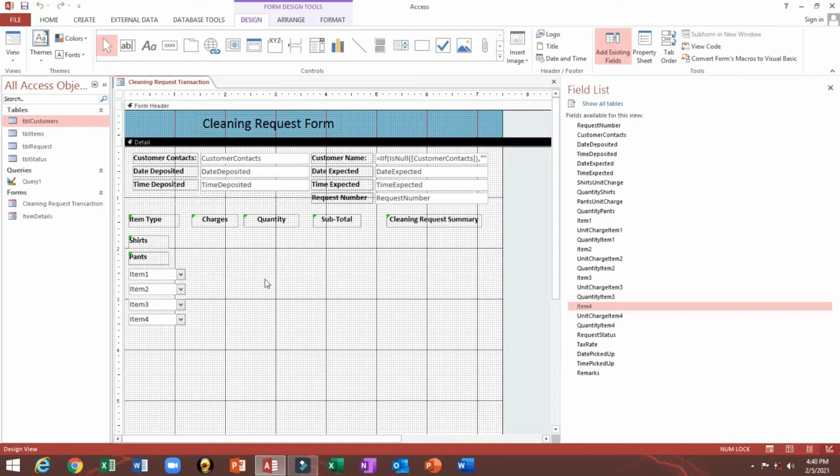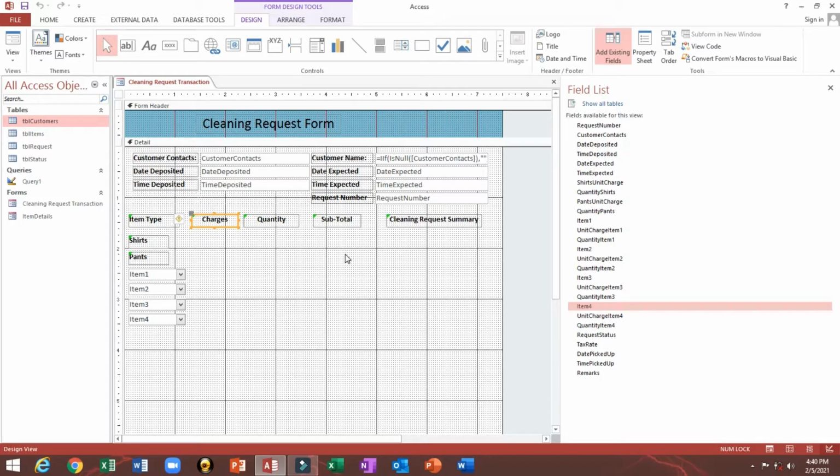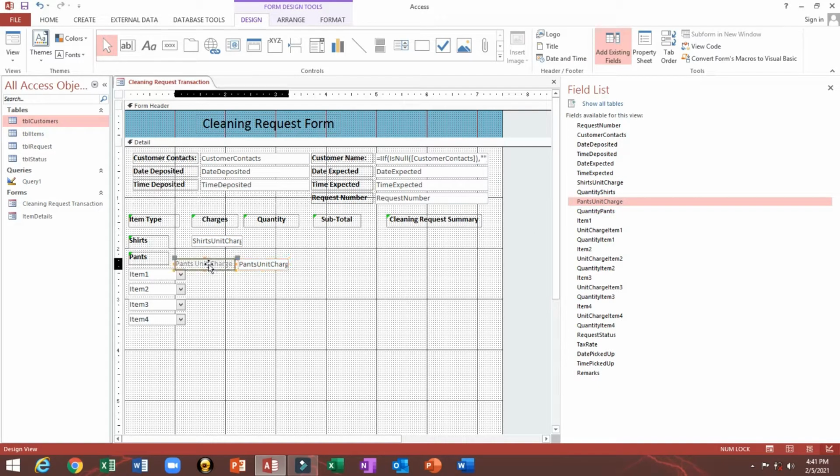Then next is the price or the charges. Here, unit charge per shirt. Then pants unit charge also.